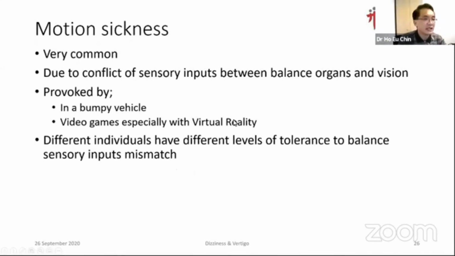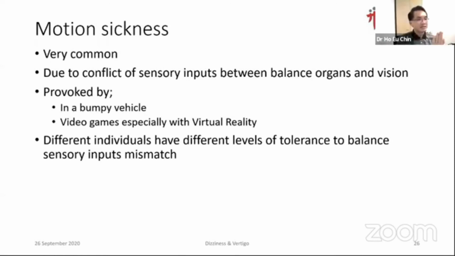The explanation is very simple. What I mean by conflict between what your eyes and your ears are telling you is that the balance organs in the ears are always constantly working. As long as you're moving your head, like right now, I'm talking to you, I'm moving my head, the balance organ will detect the movement and tell the brain that I'm moving my head. And then the brain would ask the eyes to collaborate on whether there is movement or not.